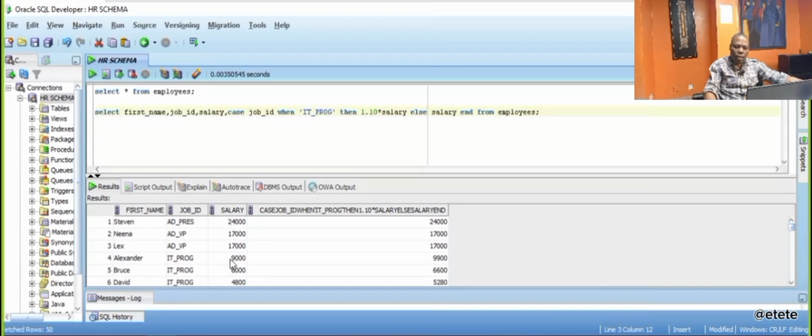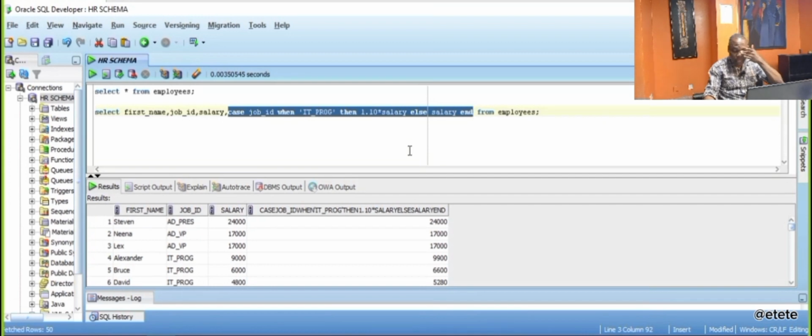Now, look at this IT programmer. The salary is 9,000. What is 10% of 9,000? 900. So if you look at this now, following this CASE up to this place, I am saying that if what is returned in this is the one, this is what you are going to supply.